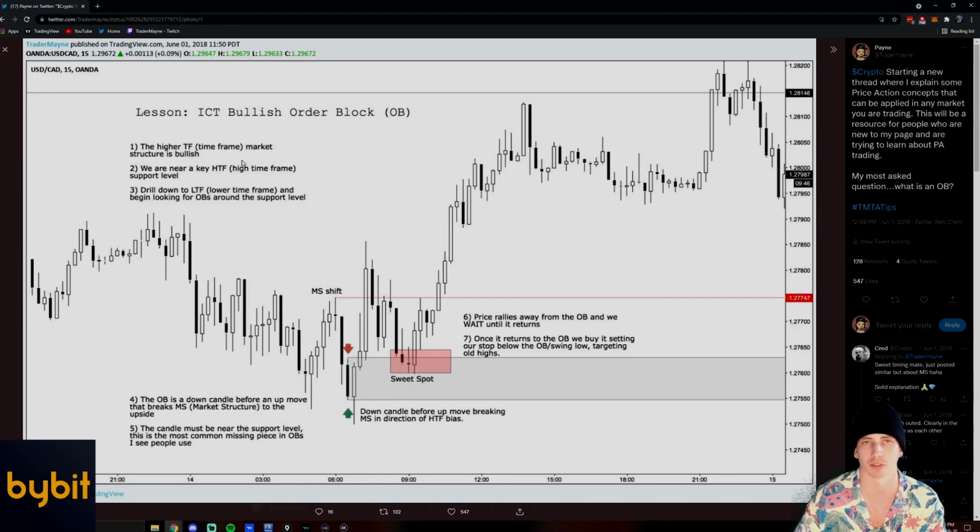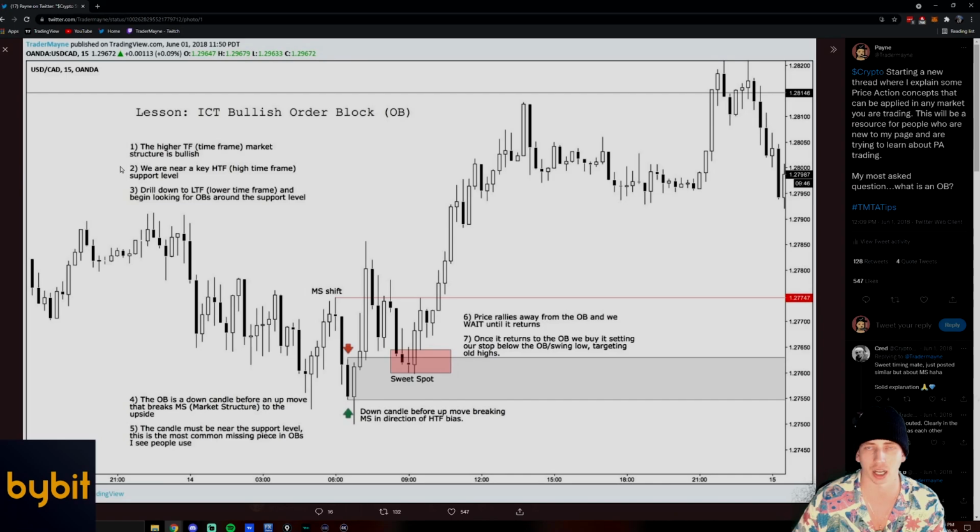So these are my rules when it comes to order blocks, okay? So the higher time frame market structure is going to be bullish. So when we are looking for bullish order blocks, we are looking for them to form in an uptrend. If you are in a downtrend, you don't just want to bid every single bullish order block. You want to have the order blocks you're looking for be in line with the high time frame trend or whatever trend you're trying to trade. So if you're looking for longs because we're in an uptrend, that's when you're hunting out those bullish order blocks, and vice versa for bearish order blocks.